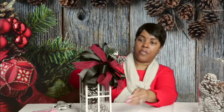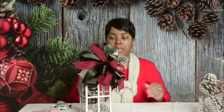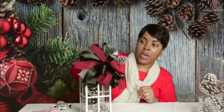And then you gotta be careful and make sure you put enough hot glue on there, especially if it has this texture on here, because it'll be hard to hold down. Okay. All right, guys, this is our completed lantern for Vlogmas Day 4, guys.